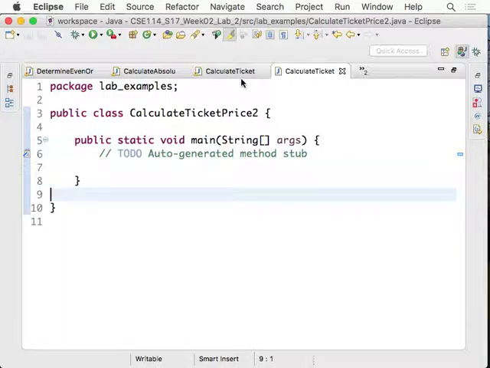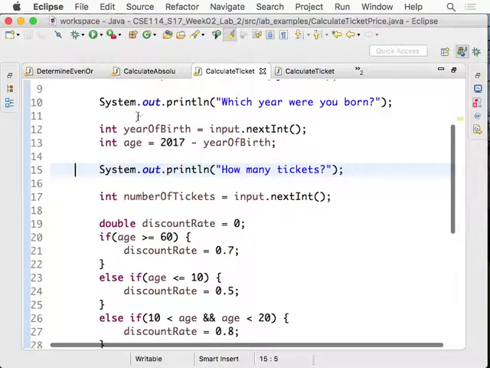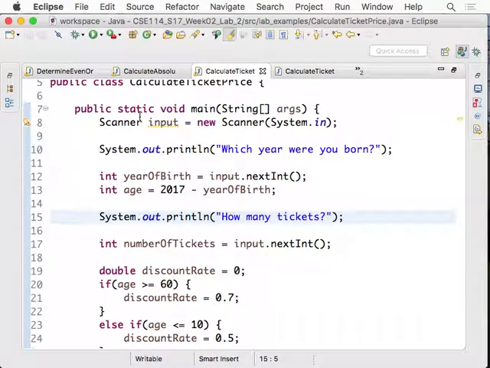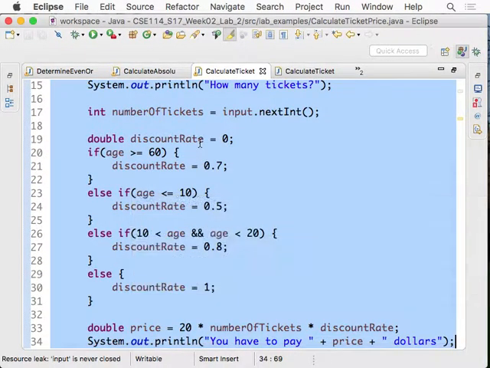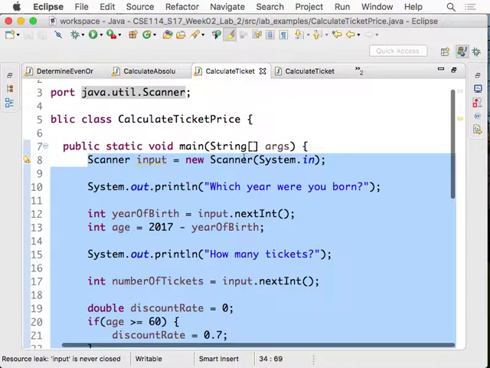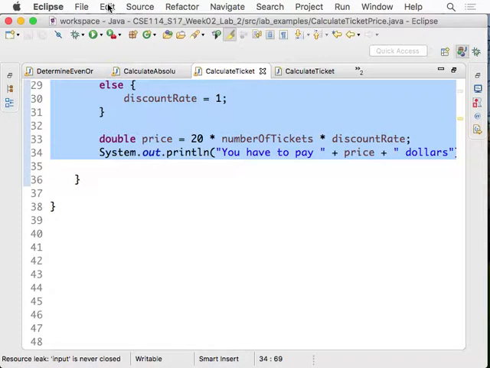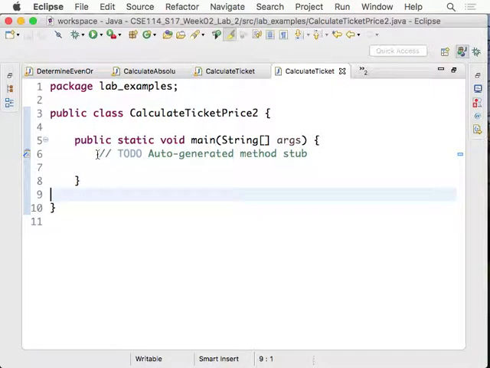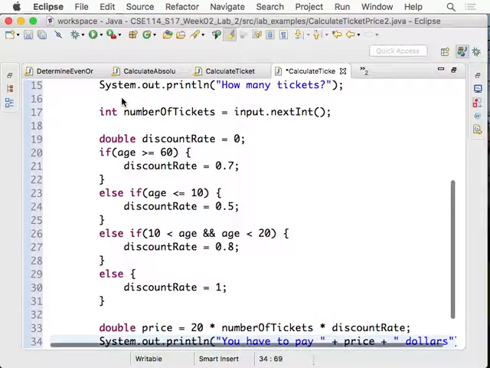Now let's go back to version 1 over here. Can we just copy everything inside the main method so I can reuse it? Copy all the way from line number 1 of the main method until the last line. Let's edit and copy, then go to version 2, which we just created. Edit and paste.